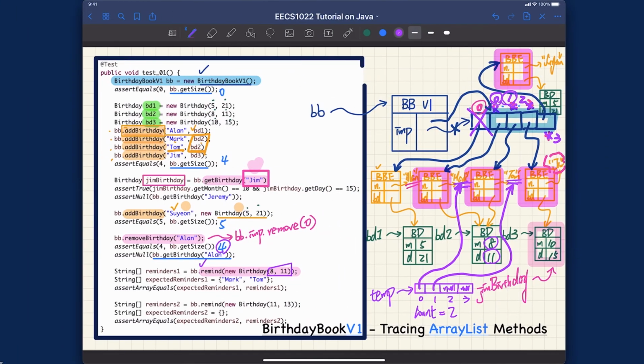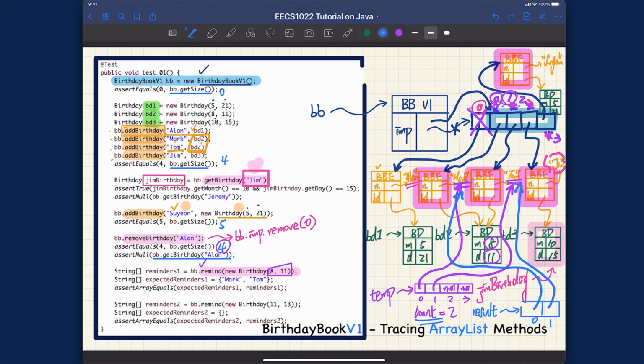So that means eventually we want to return another array, which will be the result. Let me do that quickly. Eventually, we're just going to have another array result, and that one is simply going to be of size corresponding to the count, which is 2. So we got 0 and 1 over here, and that array is going to point to Mark, and also to Tom, right? Yeah, it's getting a little bit sophisticated, but that's really what's happening at runtime behind the scenes.